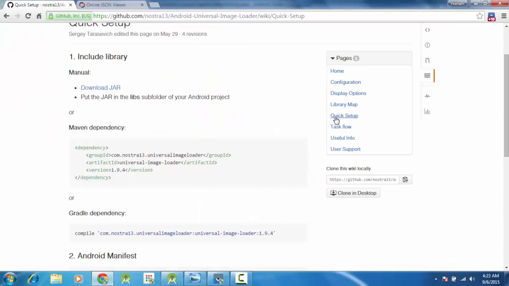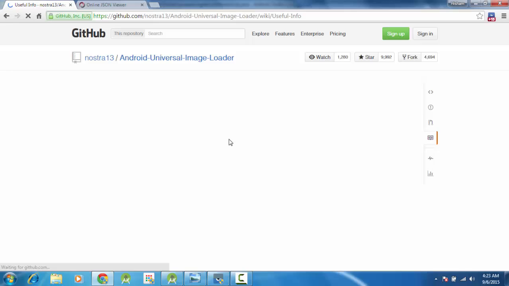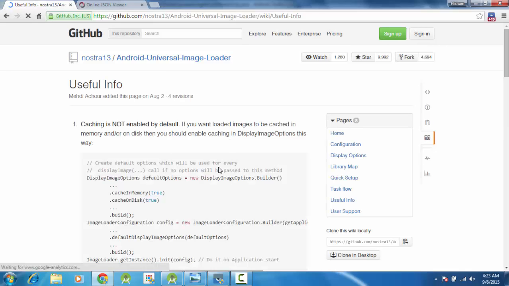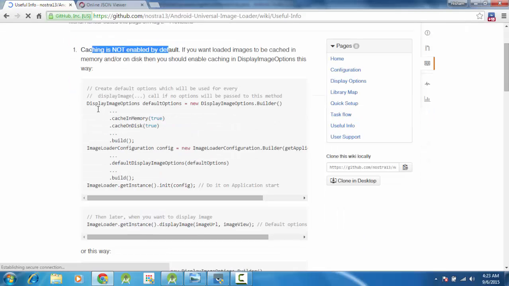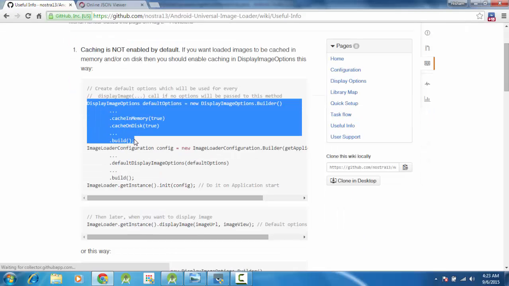If you go to useful info, here you will find the code for setting up image caching, and it will also tell you how it really works. Okay, so caching is not enabled by default, so you have to enable it.